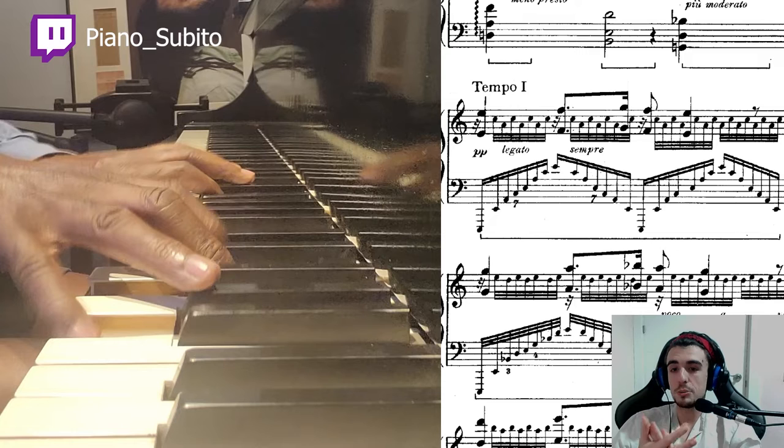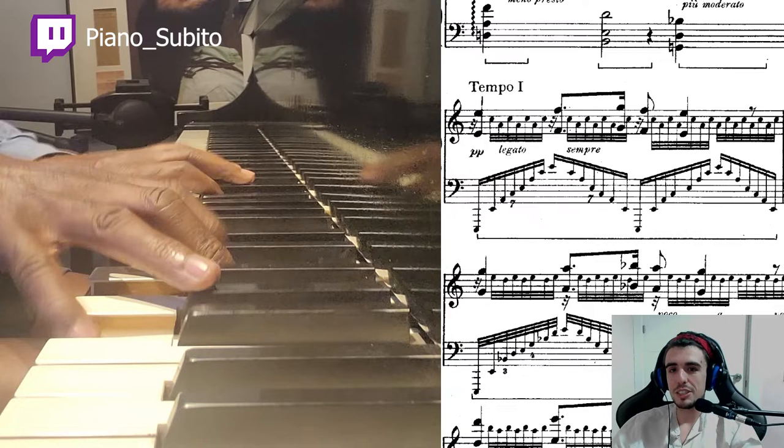And for that, I would practice with the metronome. And then, for example, once we have one bar, and you know how to play one bar safe and sound, let's say, for example, just this. The first one. Then you have to practice the left hand also under the same beat.